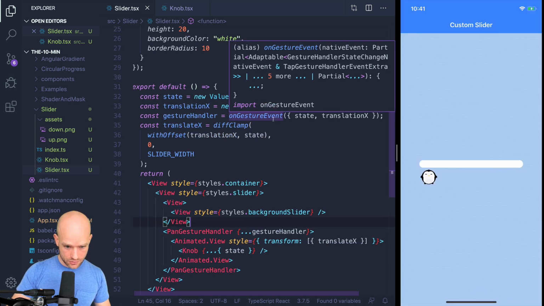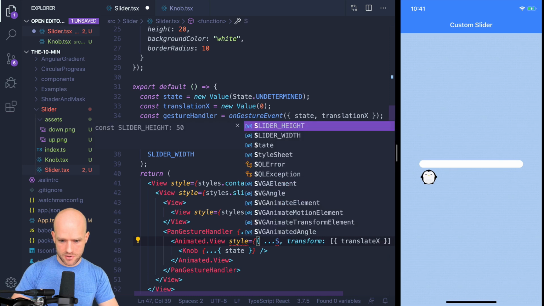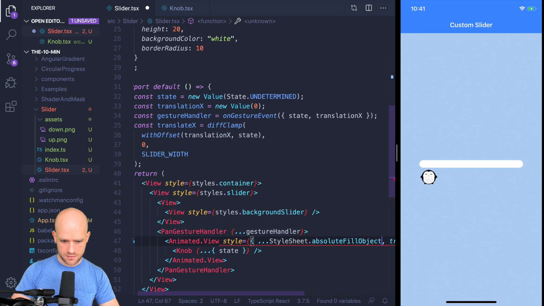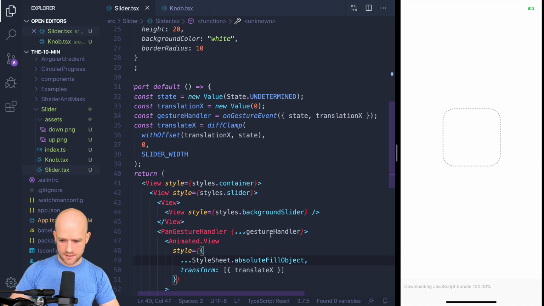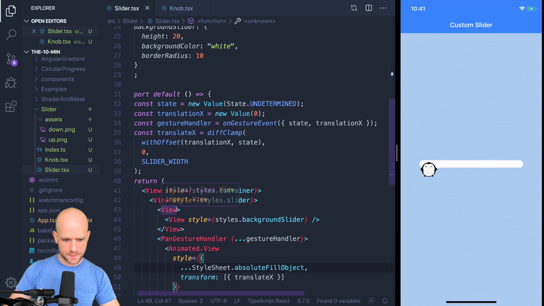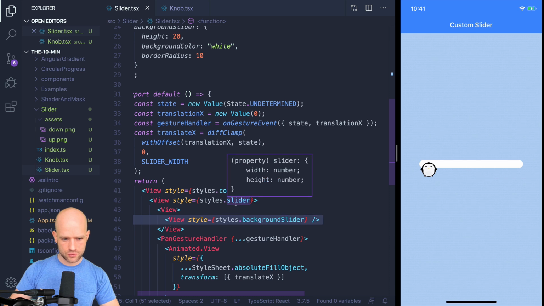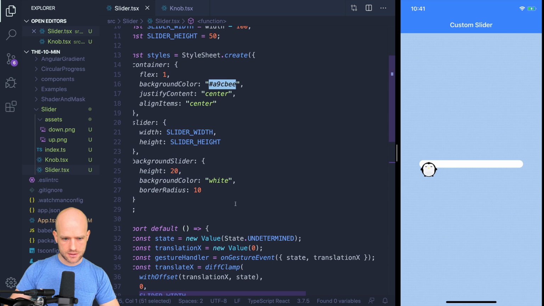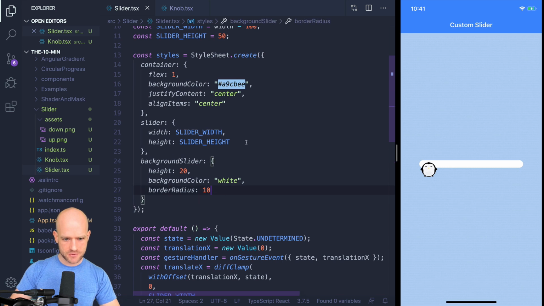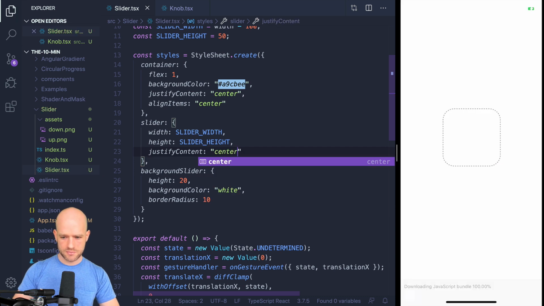Okay, it looks good. So here we simply can add absolute position fill on the knob. And so this one needs to be centered. Thinking I'm just gonna add a justify content here, center. Should be good.